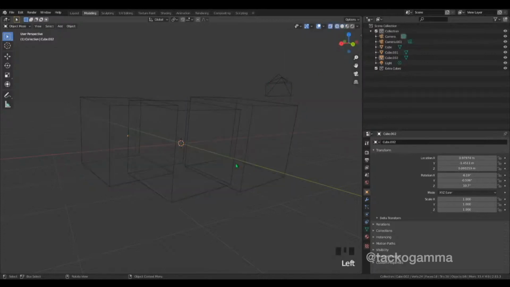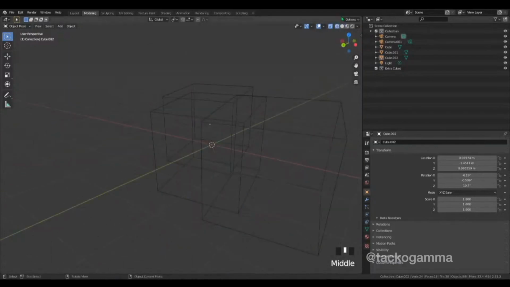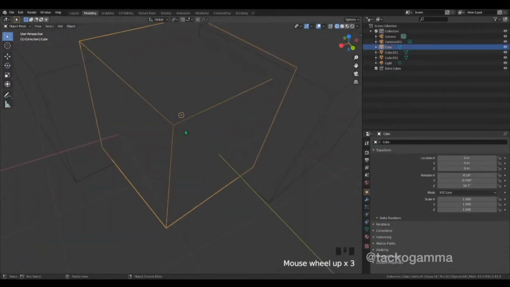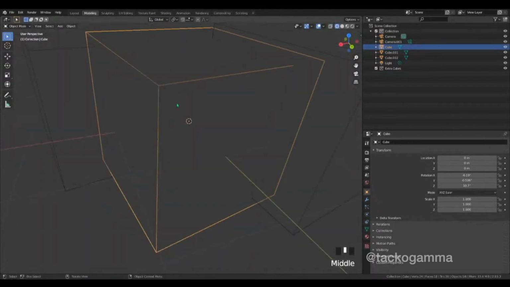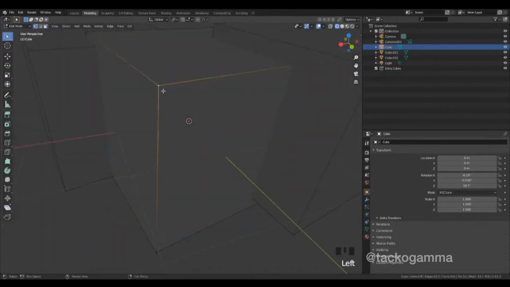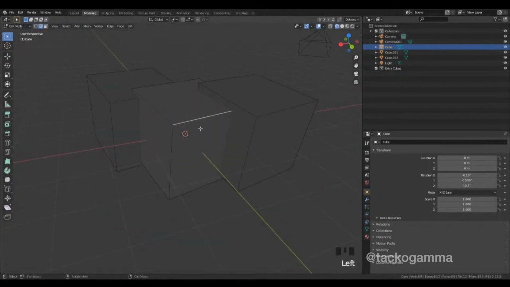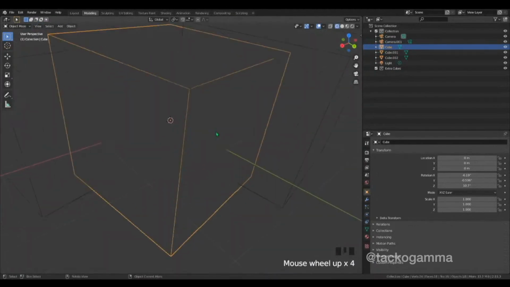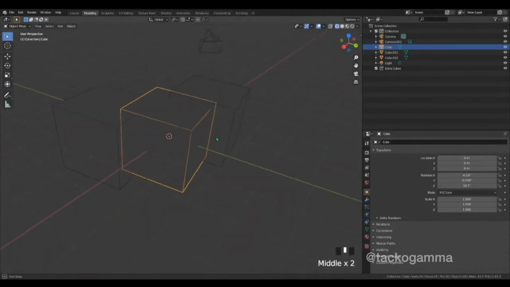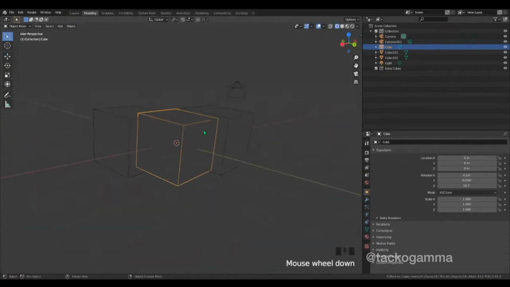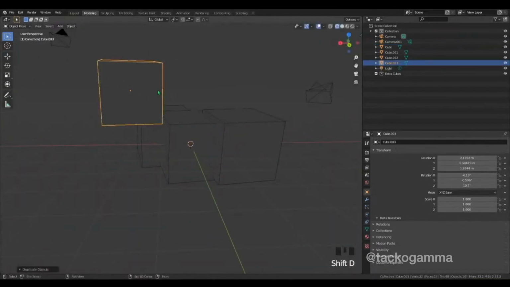And then here we have our wireframe view. These lines are edges. These points are vertices. And in edge mode, in wireframe mode, we can see all of the topology that it makes.